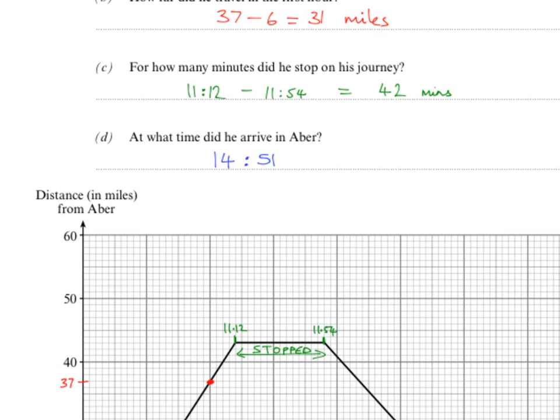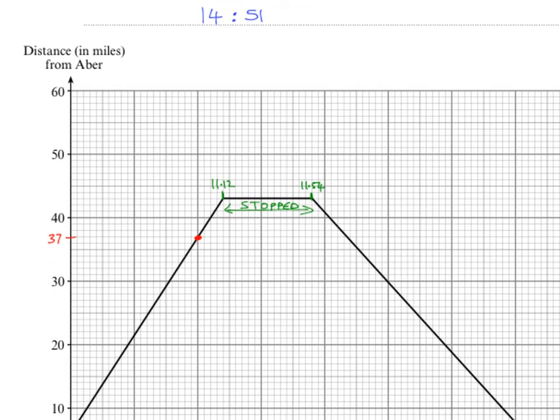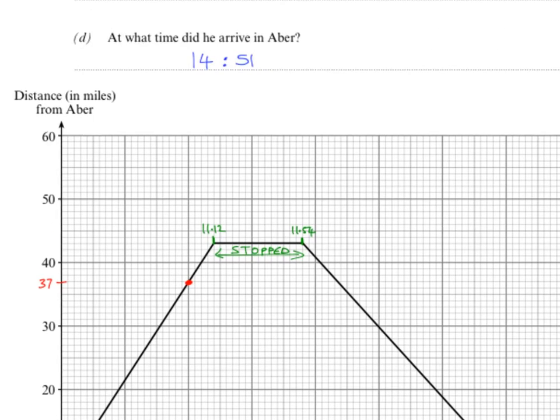How many minutes did he stop on his journey? Now, he stopped on his journey when it went flat. That's what a flat line parallel to the x-axis tells me. Yeah, we've got 11, 12. Is it 12? Yeah. That would be a typo on my part. I do apologise, okay? So that should say 12:12, and that should say 12:54. Luckily, it's not made any difference. How was I able to work out it's 12 minutes? Because I know each little square is worth 3. Well done. Okay, so it's gone up 4 little squares. So that told me it was 12 minutes.